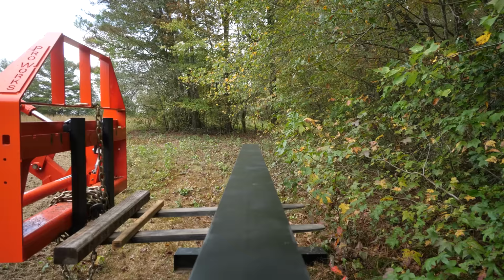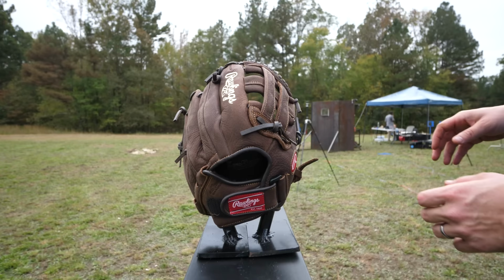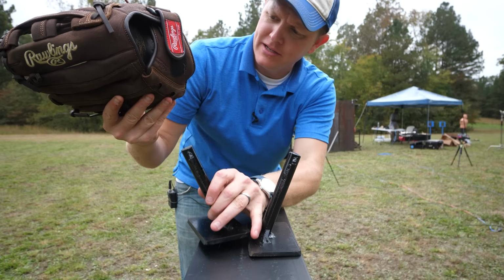The next step was to bring in an I-beam so we could set up baseball gloves in a consistent manner. We've got these fancy pants, little framing fingers, we'll call them. So we'll put one in the pinky side here. Well, actually, that's more like the ring finger. We'll put the other one in the thumb here. Okay, we're about to do something interesting and scary.